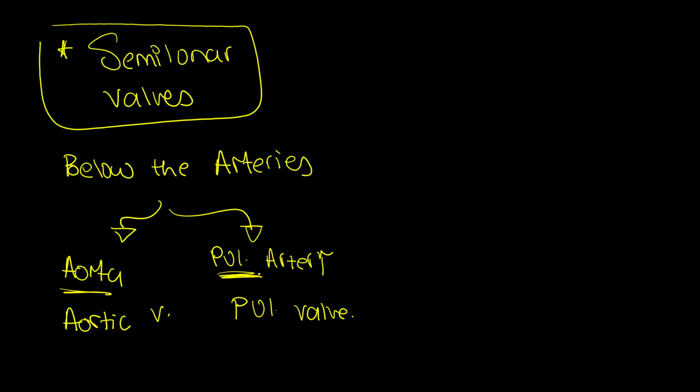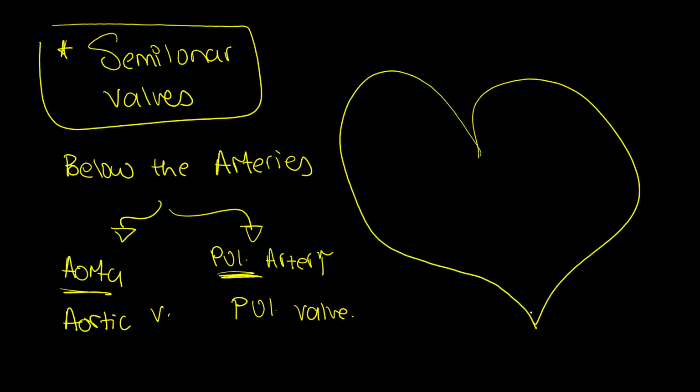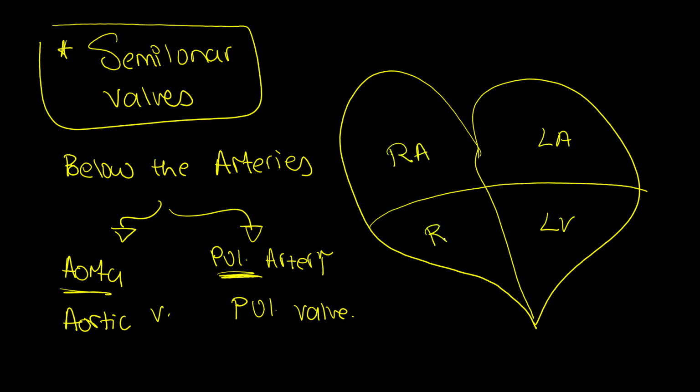So we are talking in specific about the valves found inside the heart, because this part is supplement. Again, in case you forgot, always draw the heart in front of you while you're studying, because this will help so much in the studying of the anatomy and the flow of the blood. I'm going to draw my heart. I'll divide it into 4 chambers, again for the 10th time. The left atrium, left ventricle, right atrium, right ventricle. It's very important to label properly the different sides.